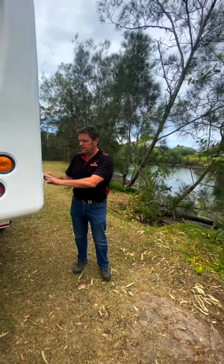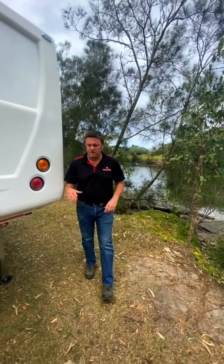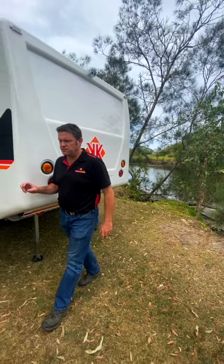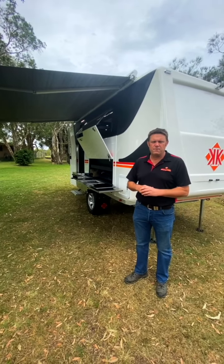So it's all about getting out there, enjoying the outback, doing it in luxury, having your luxury wherever you want to put it. The key feature being around storage, obviously with the tunnel boot and the cupboard spaces around the bed, but obviously bringing all of that luxury with you wherever you want to go.